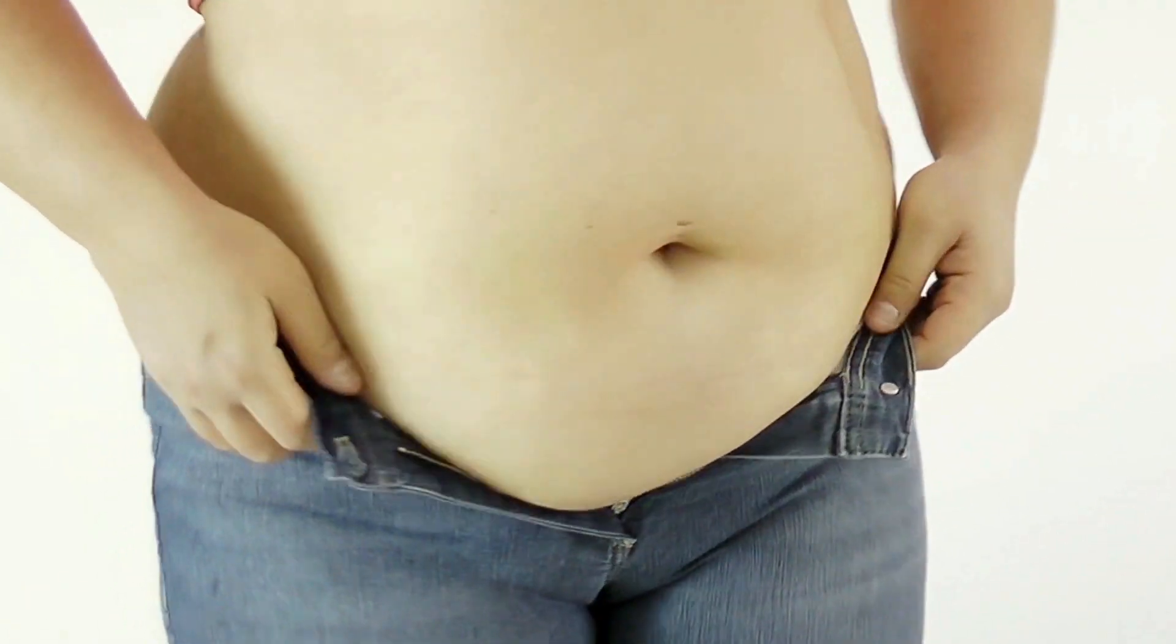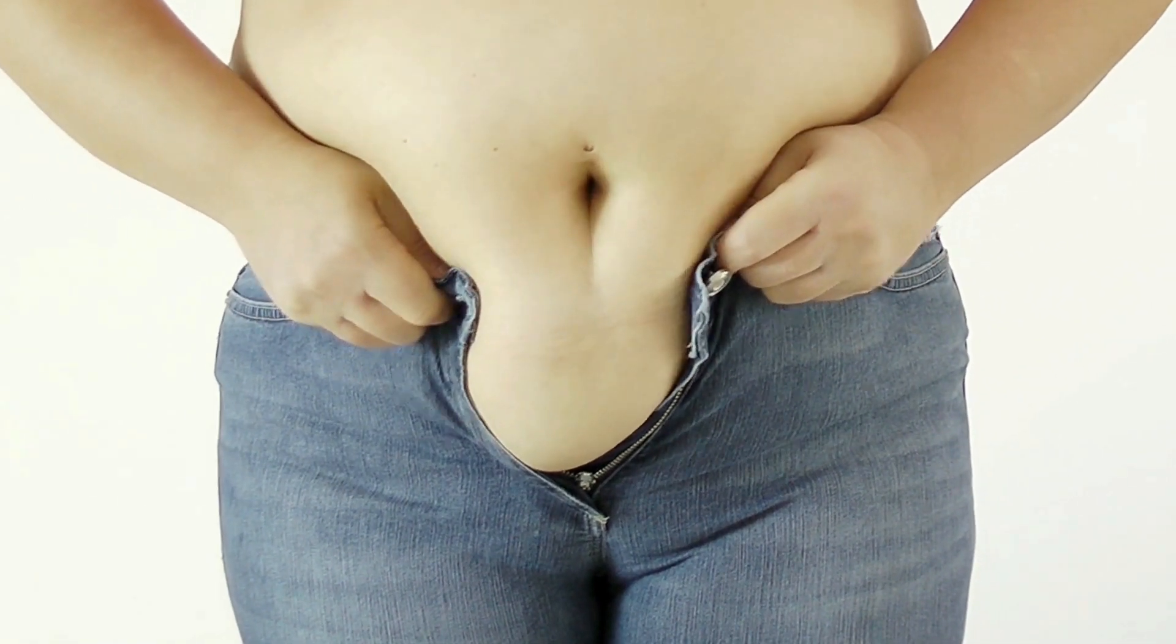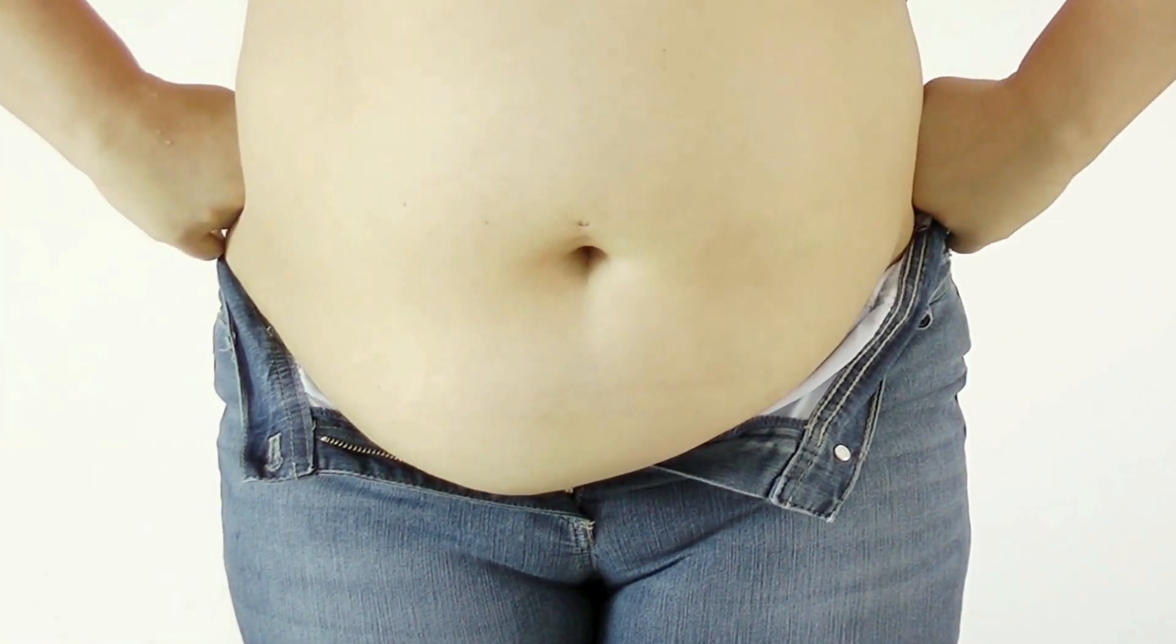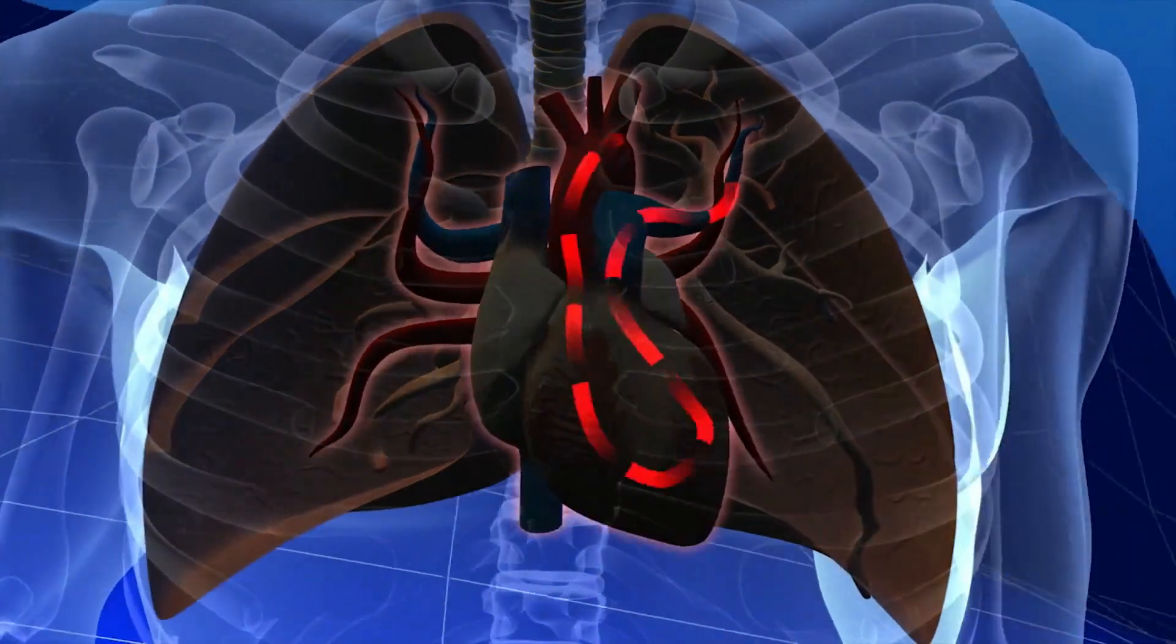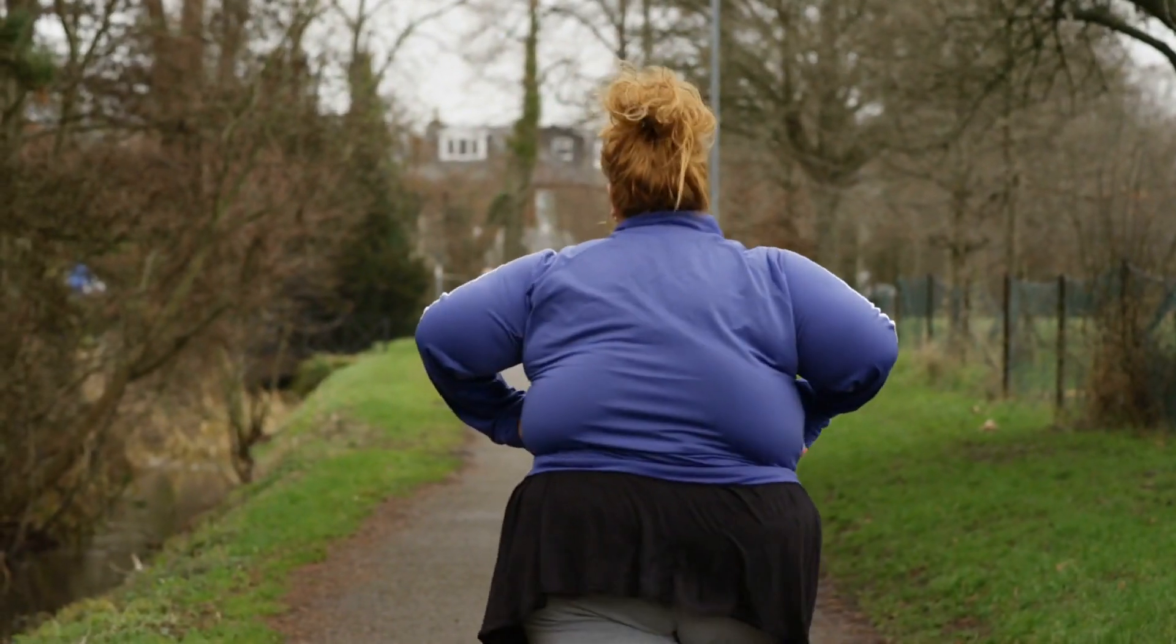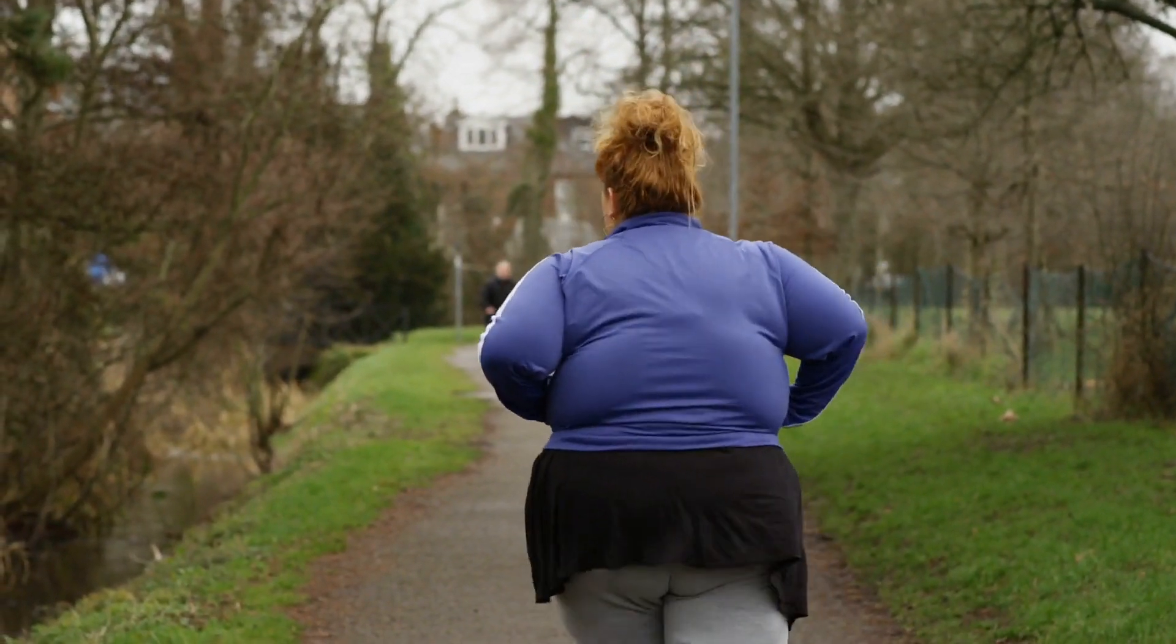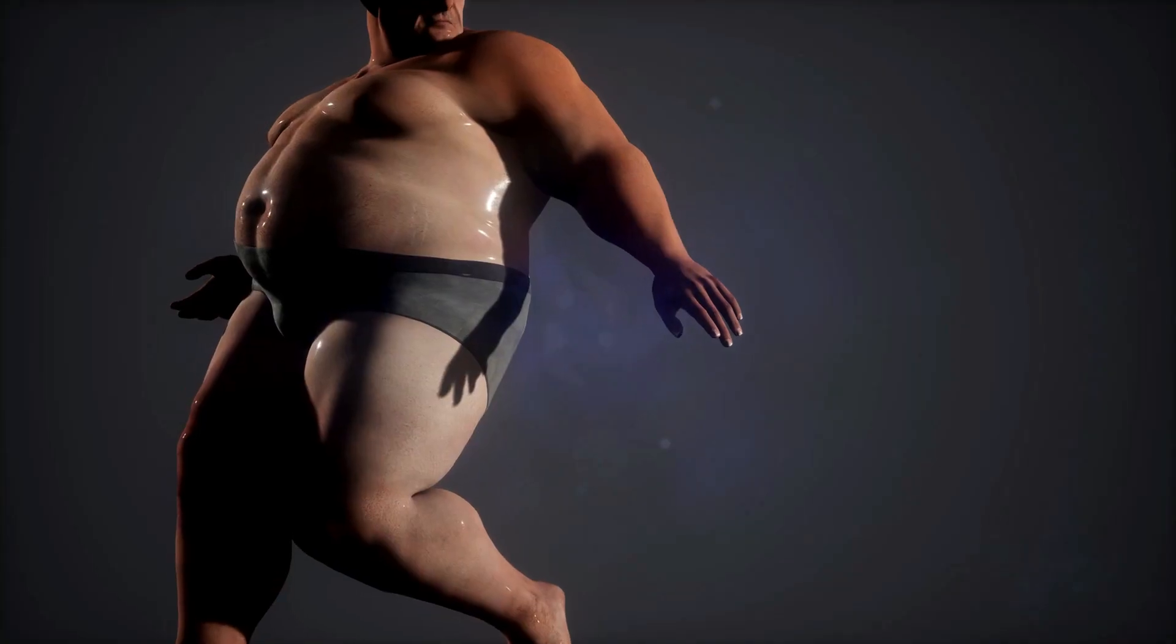Unhealthy weight. Carrying extra pounds, specifically around the belly, acts as a stressor and results in heart problems as well as diabetes. It's a cause of concern if women have a waist more than 35 inches and 40 inches for men.